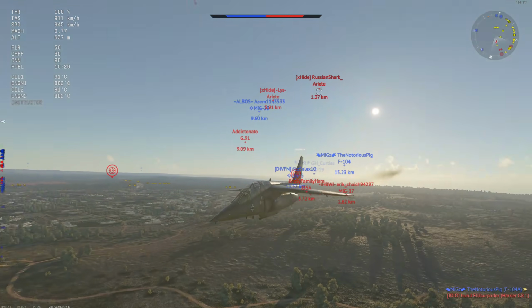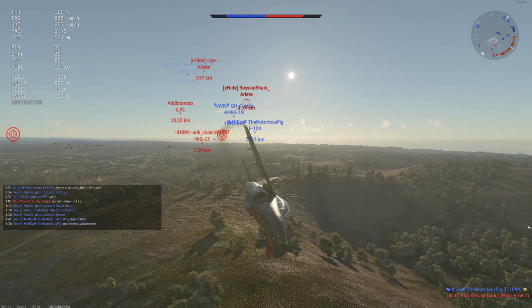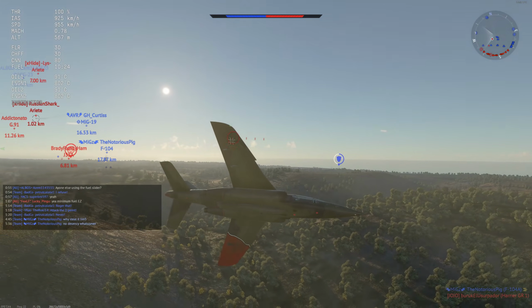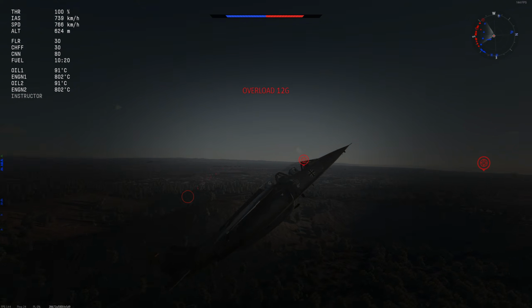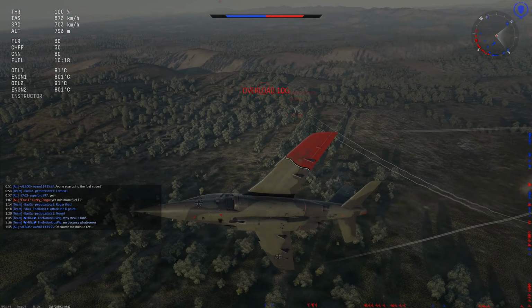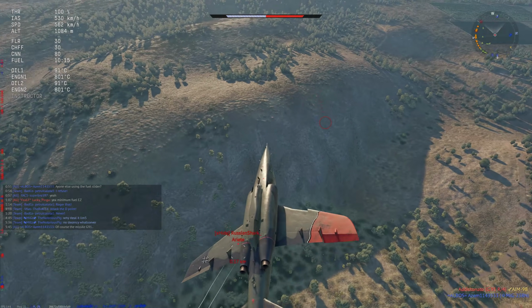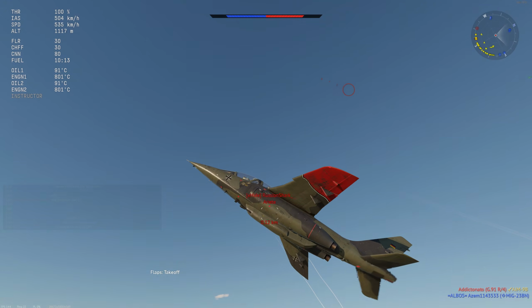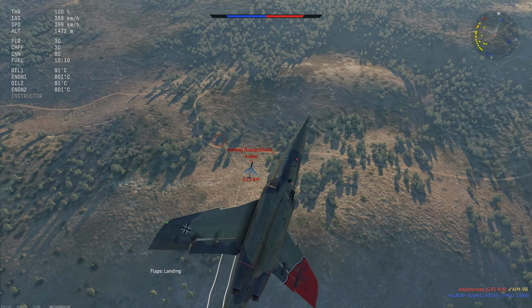We have an Ariete on our 6, we are decently fast, but I don't want to go too much quicker. I'm just trying to fly away from the main blob for a little bit longer, just so that I actually have the ability to 1v1 this guy. Slam on the elevator last second, pull 14 Gs, get a lot of position early on, but he starts air braking, zero throttling, and I am gonna try my absolute hardest to stay above and behind him, so that I can maybe try to shoot him down. I'm in a pretty solid position.